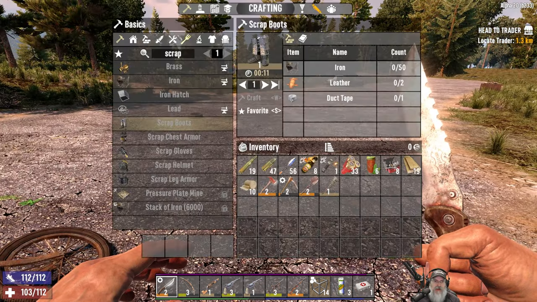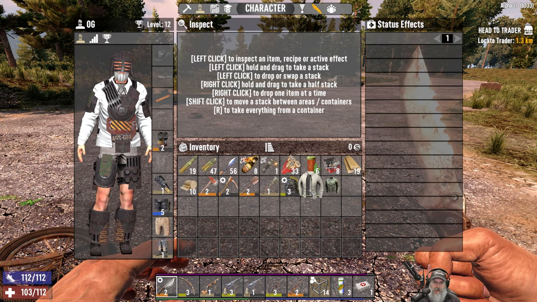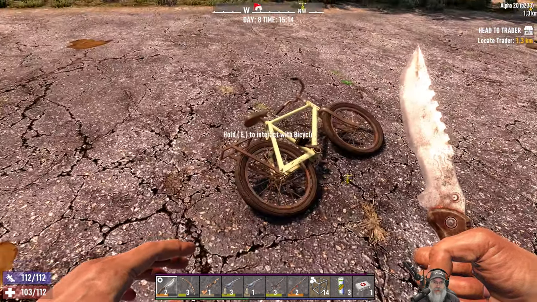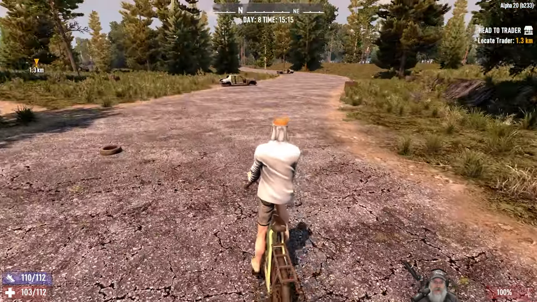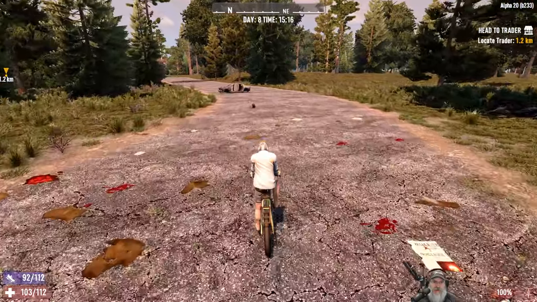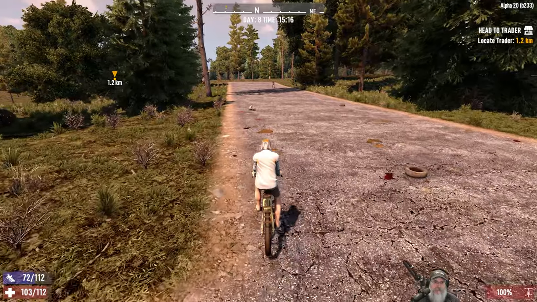Pretty much all that stuff. Yeah, you know what? I'm going to take my armor off. No, not my clothes. You guys don't want to see that anyway. And let's just keep it on our person for now. Because, as long as I don't get in a scrap or anything, we don't really need to wear it while we're on the bike.